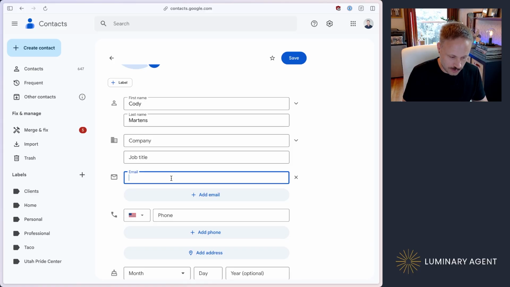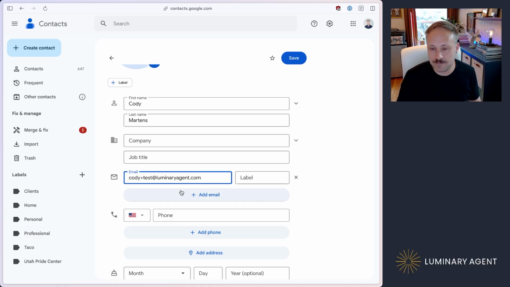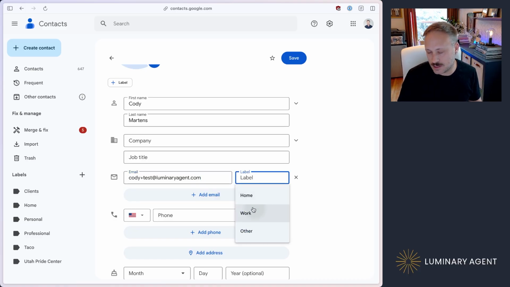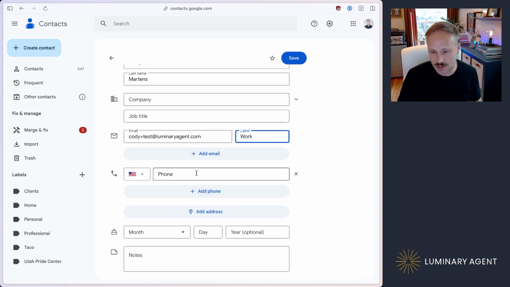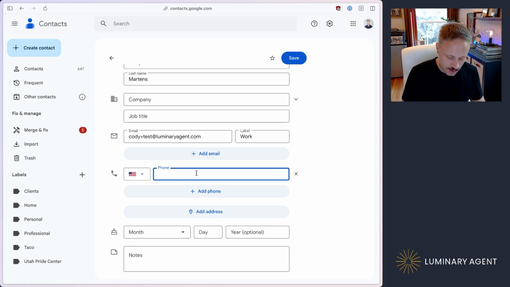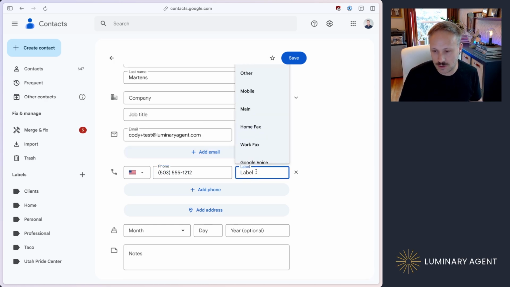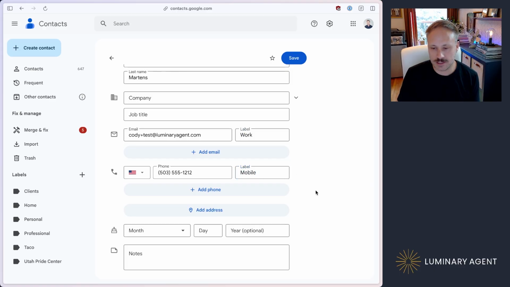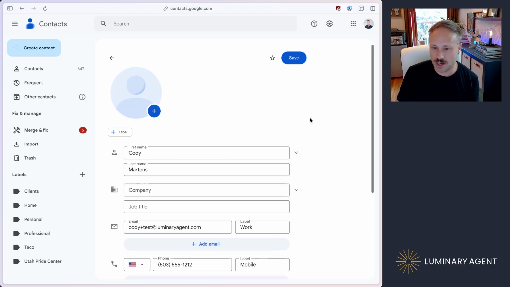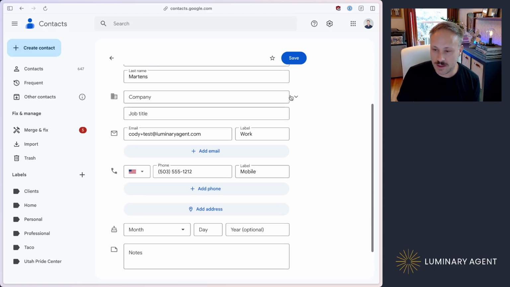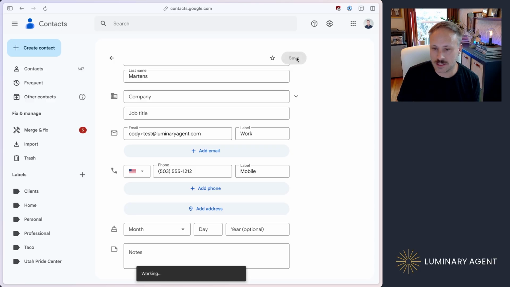And we'll just do Cody@luminaryagent.com. And then there's the label that I mentioned. And then phone number, I'm going to do a fake one, just so that it doesn't actually, because I'm already in my contacts, so I don't want it to merge me or anything. So I've got that in there. I'm going to go ahead and click save.